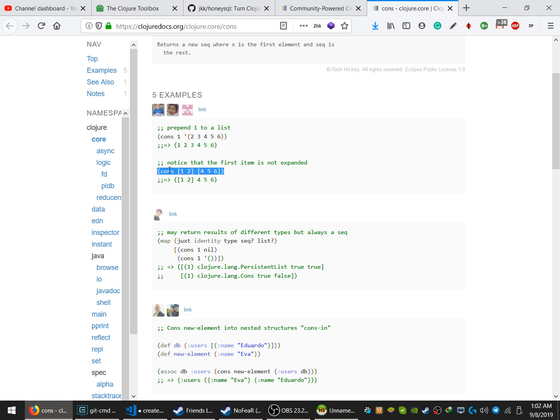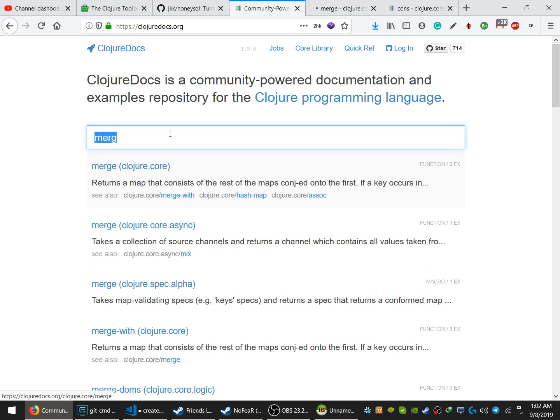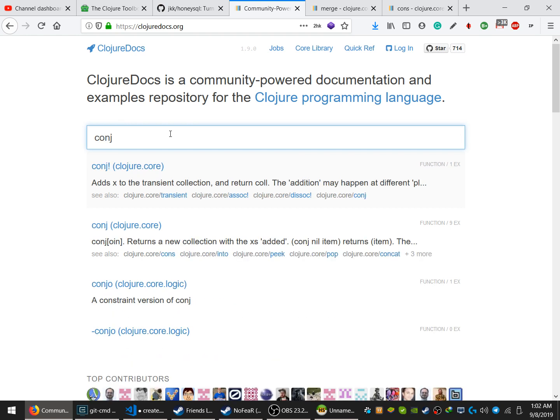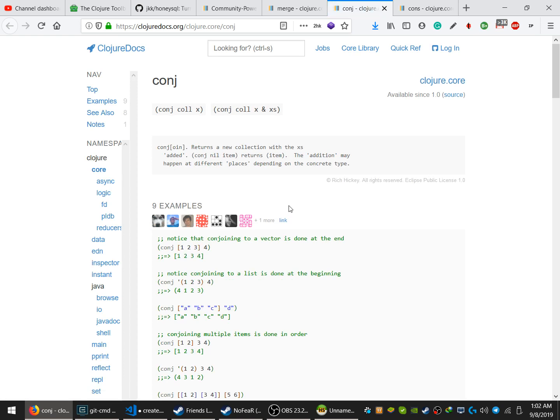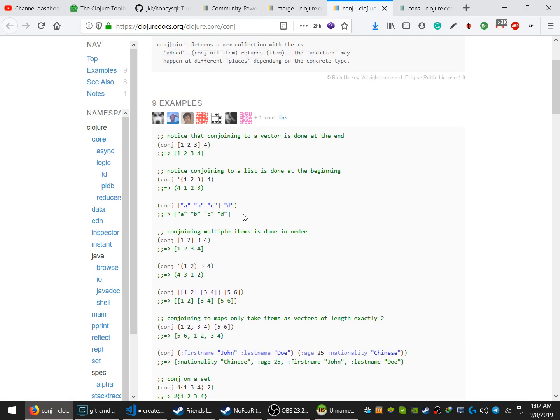Cons would work really nicely with lists, but conj... conjing to a list is done at the beginning.